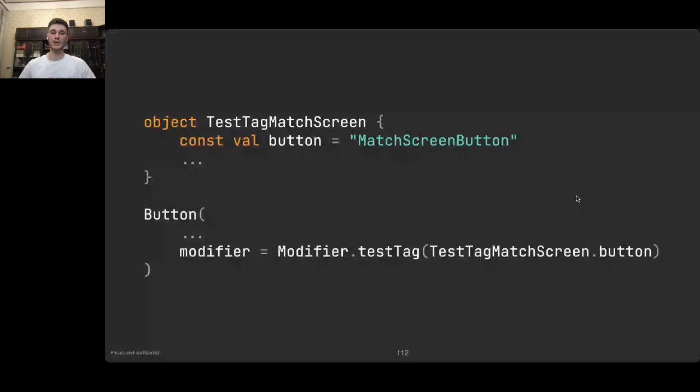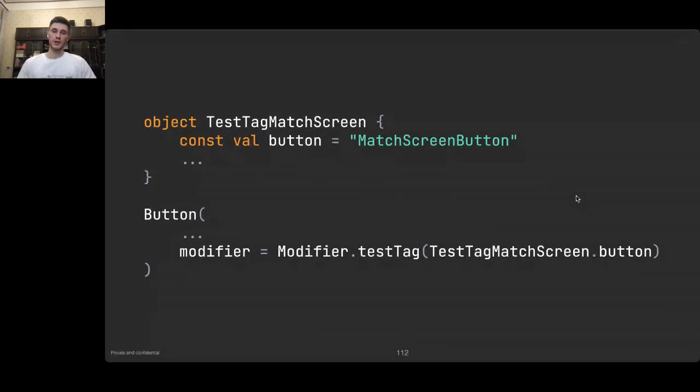But Compose has a solution for this problem, and it provides a way to find a composable component on the screen. The solution is the testTag modifier. For the screens, I'd like to group them into an object which stores all the test tags for the screen, because it will be used both in the test code and in the UI code.